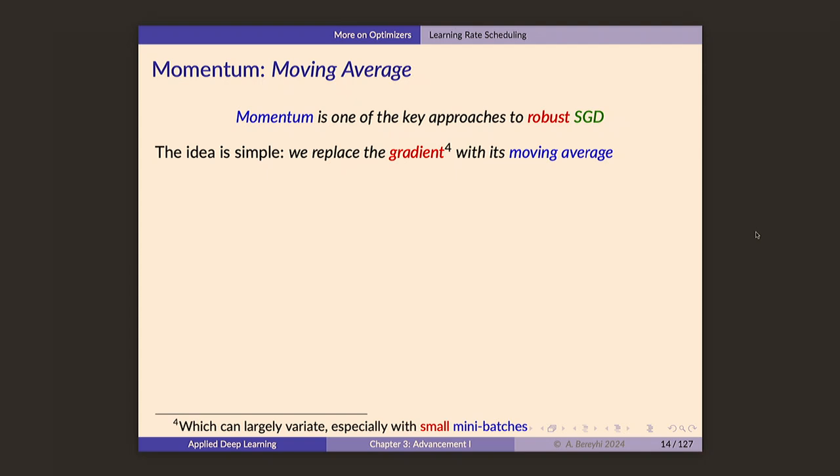Now, at time 3, what I do, I guess you got the idea. I'm going to get again beta, multiply it with the m that I have computed from before. So it's going to be beta times m plus 1 minus beta x3, right? Now, every time, I'm going to get what I had from previous time. I multiply it by beta, and then I add up this new guy with factor 1 minus beta.